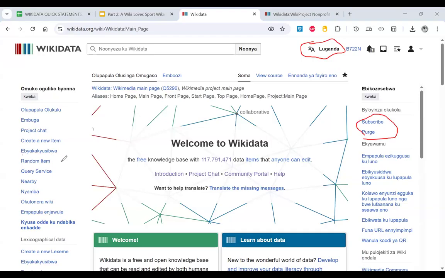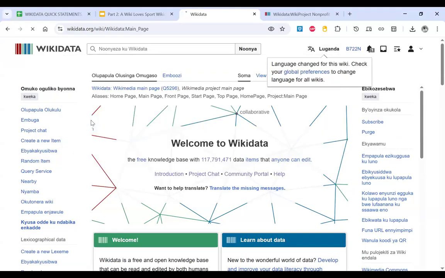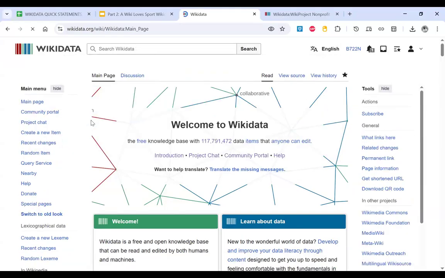So even the items you see here, the nearby, those are some of the things that we still need to clean up. I'm going to switch back to English, it will become easier for us to follow.